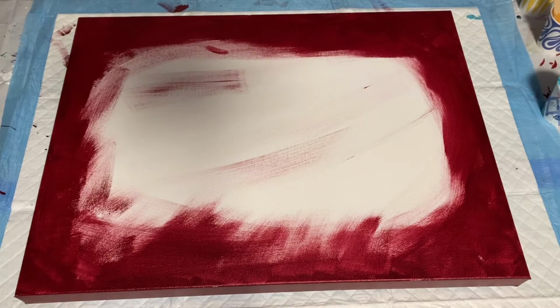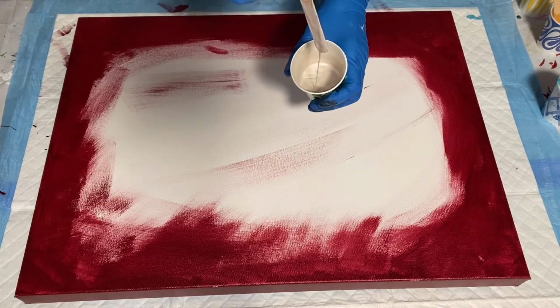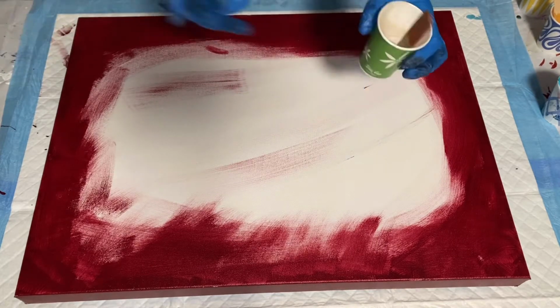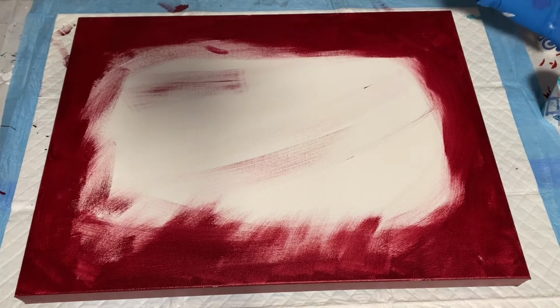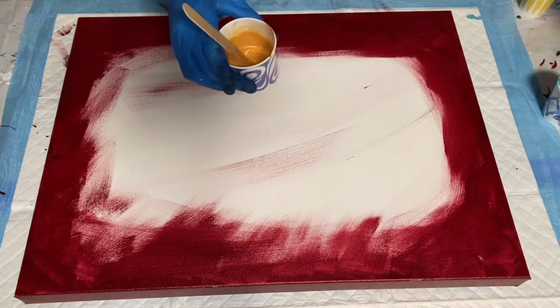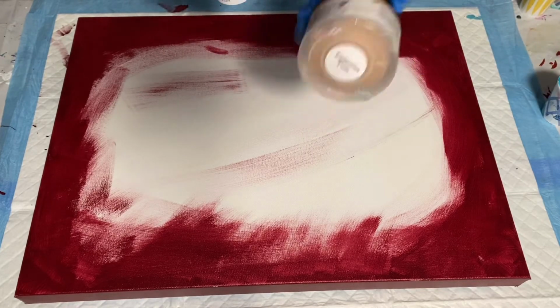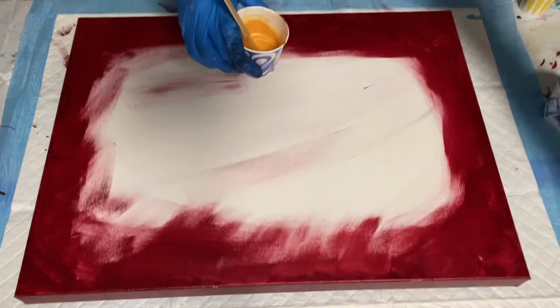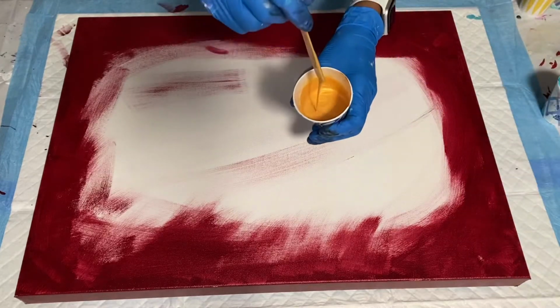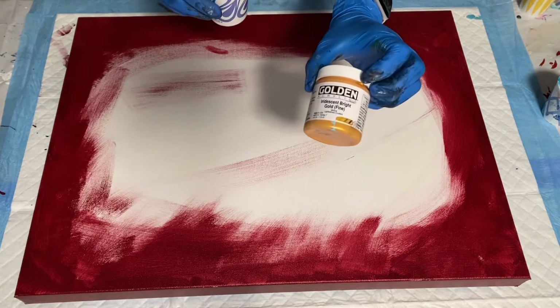And my champagne color is Champagne by ArtMinds, mixed with a little bit of Pearl by DecoArt Americana Metallics. And then I have a mixture of the Prizm Pour, this new stuff here. It's gorgeous. So I have a mixture of that in Egyptian Coin and the Golden Iridescent Bright Gold Fine.